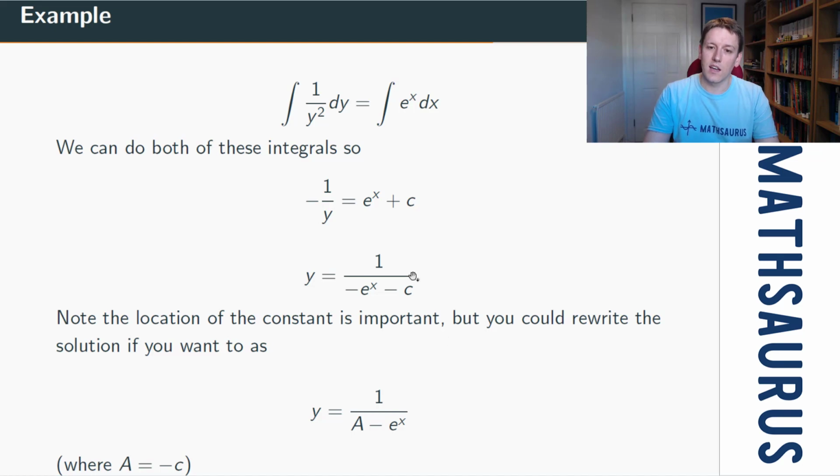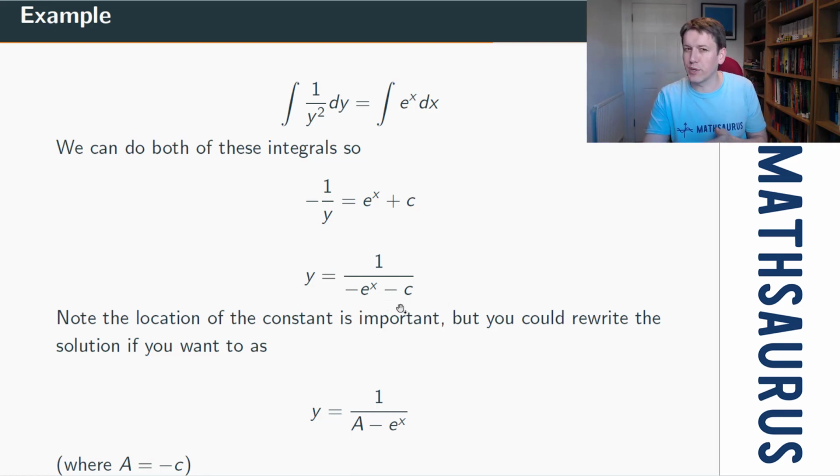And just notice here that it's slightly different sometimes in these differential equations. We're used to having the plus c just as a plus c, separately like this. But it does matter here that the minus c is on the bottom of this fraction, right? The constant of integration comes when you integrate, so you can't just get your solution and then plug a plus c at the end, right? The c has to be in the fraction here.